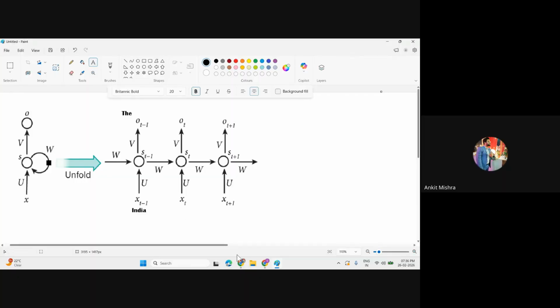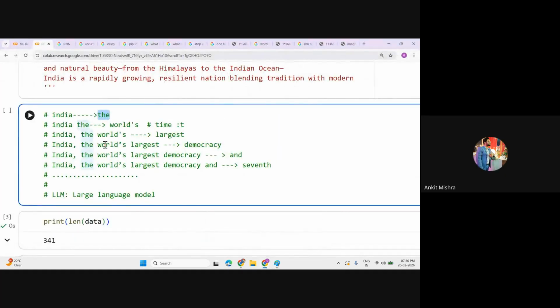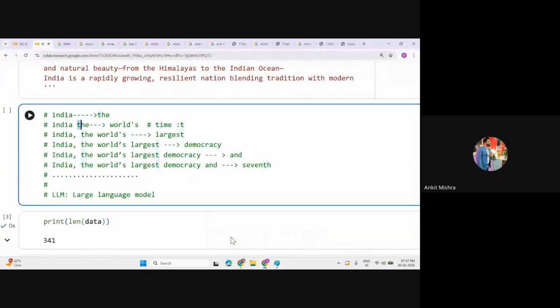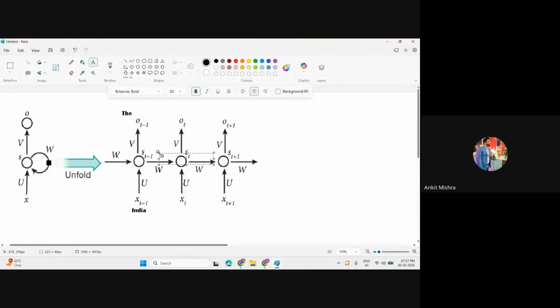Now at time t, you will again feed your data, and the data you feed is the previous word plus the output word, and the next word itself, right? Whatever output you are getting, you are again feeding that output with some sort of weights, as we already knew. You just feed it again into that looping mechanism, and you are again feeding the next word. So what is my next word? The next word is "world". So "the" will go here. Let's write this as "the".